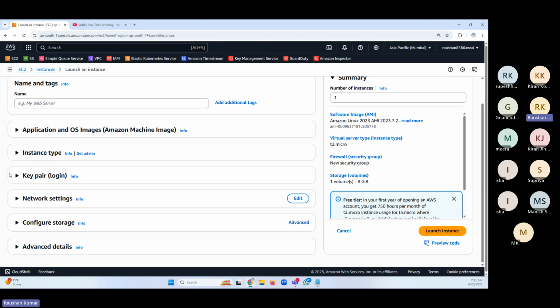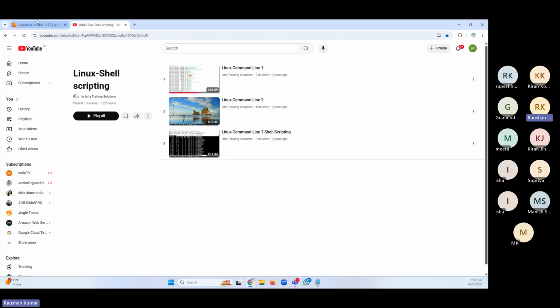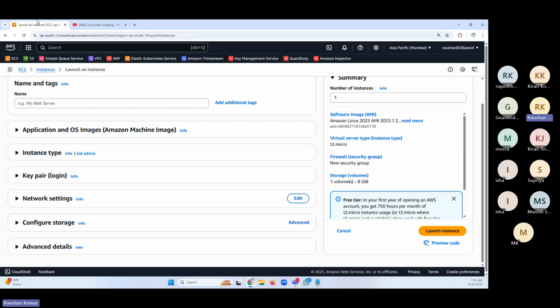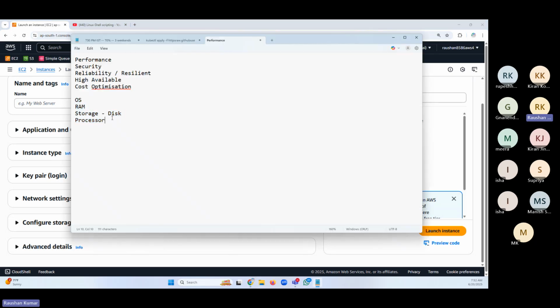So do we know, friends, that the entire Linux, you will get to know in these sessions, is broadly classified into two categories? Do we know this? One is called the Debian family, and the other one is the CentOS family. The entire Linux distributions are divided into these two categories. What is the importance of these two Linux distributions? What are the differences?